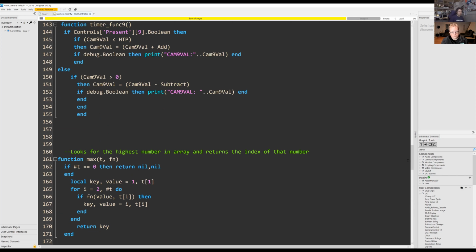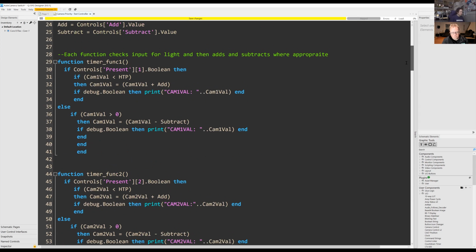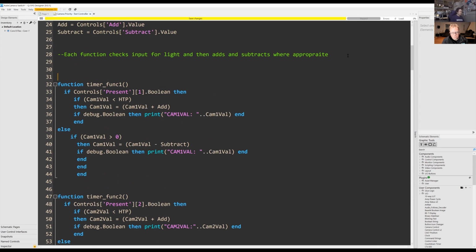Right. So if we take one of these functions, and we'll call this something descriptive like input presence timer function.